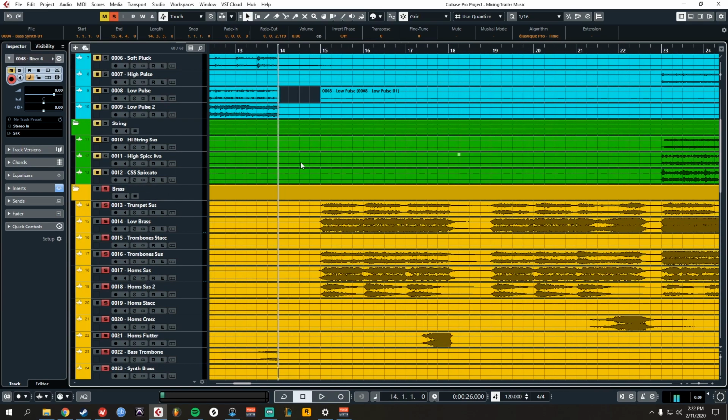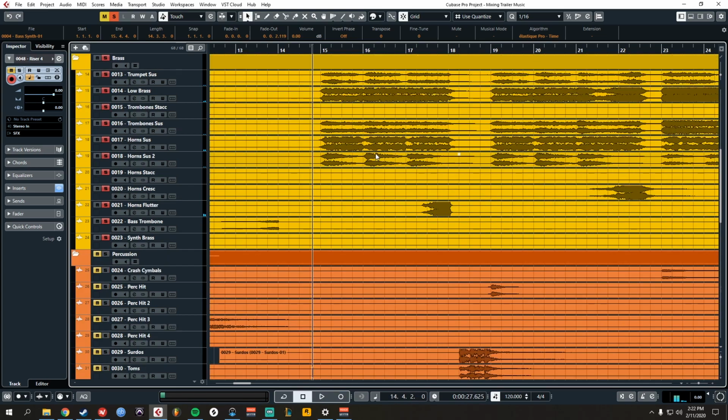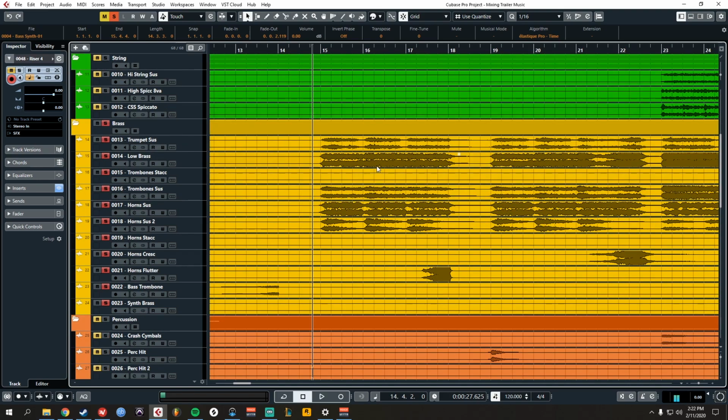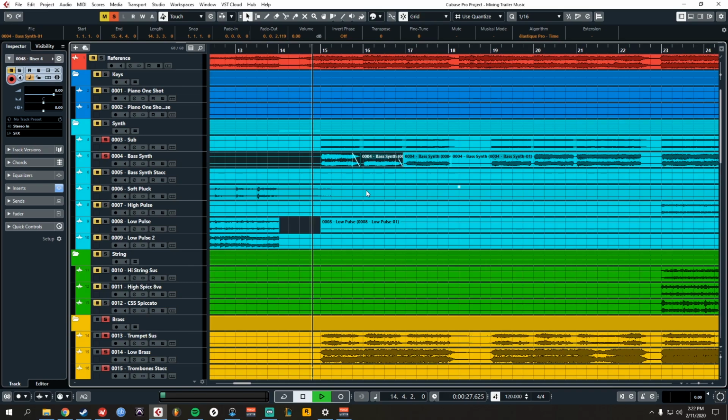Let's hear the low end in the brass. How low is the low end in the brass? Almost nothing, so that's good. We're going to add our sub and our bass synth because this is kind of our chord stack and see how those sound together.